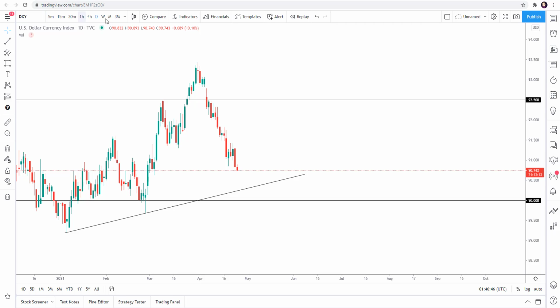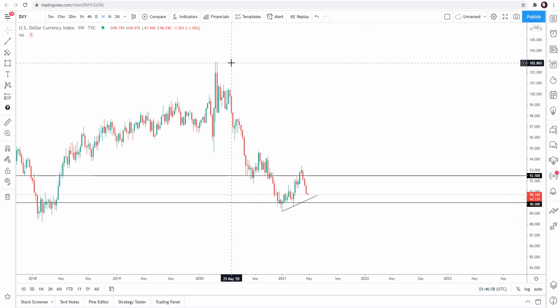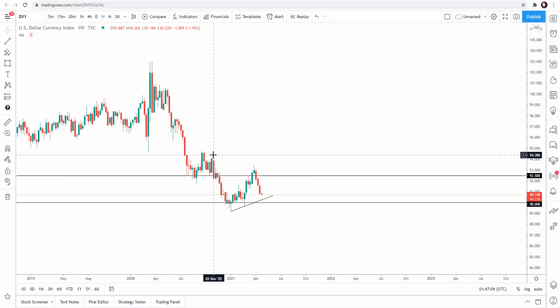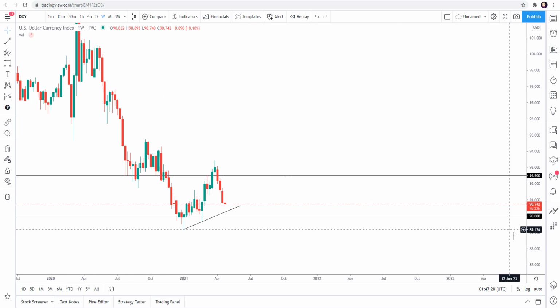So let's go first to the dollar index in the weekly time frame. You can see from November 2020 we were going down. We had the downtrend from March 2020, but what's relevant now is this one and this downtrend here. So from 94 we went down to 89 for some pips, and from this level the dollar index gained strength and went up, managed to go up to 93,500. From this level it didn't have much more force to go higher.